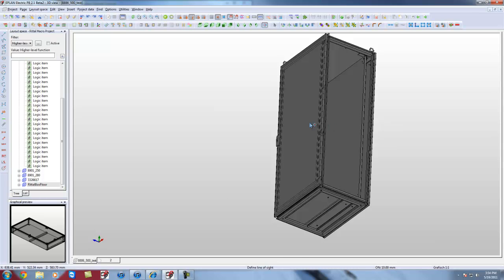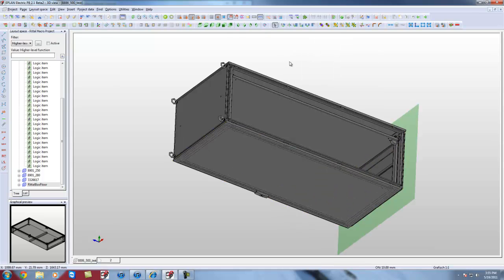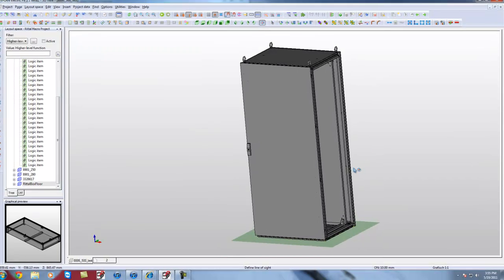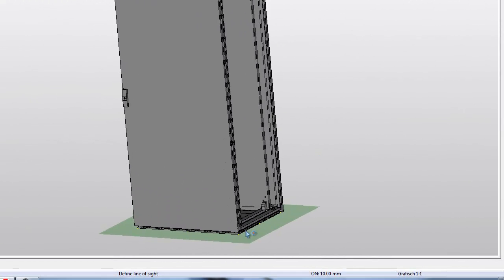One thing you can do is view it from the bottom, and click here. Here it is, define placement area. Click on that, select my placement area, which will be the bottom part of it. Click on that. So now my placement area is at the bottom, and if I look at it from the front view, now I have a nice look, and the panel is definitely going to be sitting on its back. All right.